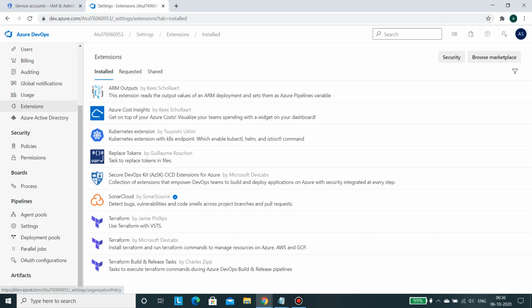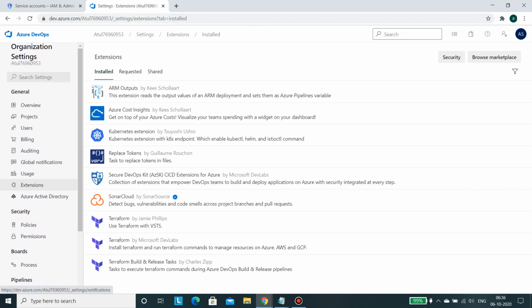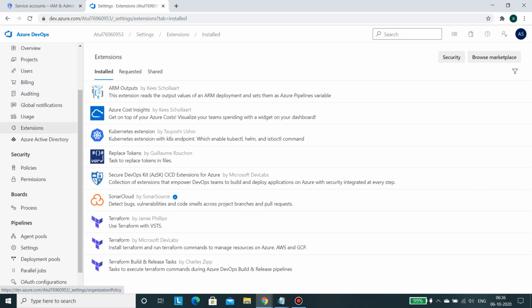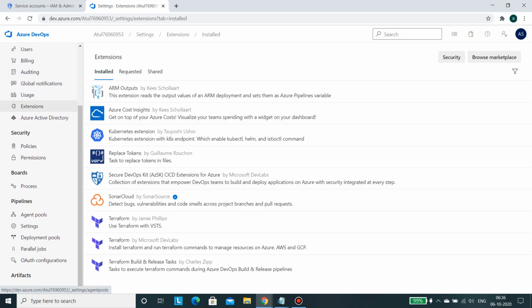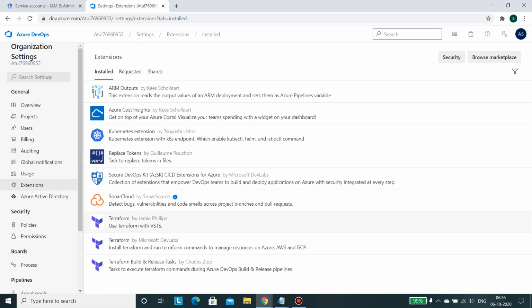And this is the Azure DevOps account and the project that we are in. At the organization level we should have these three extensions for Terraform installed, as you see here.